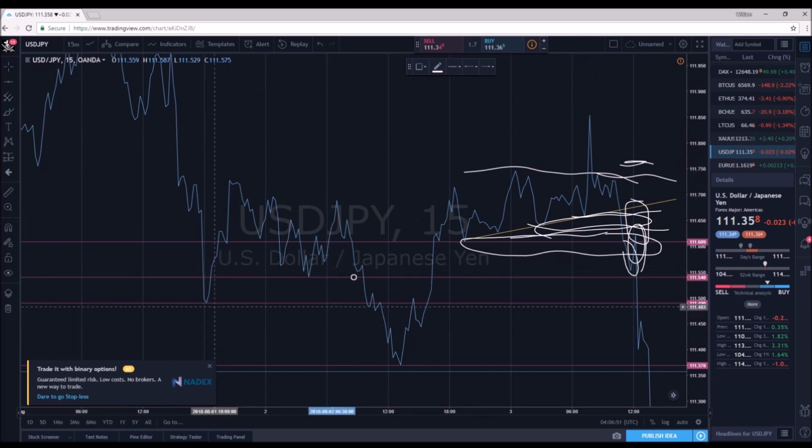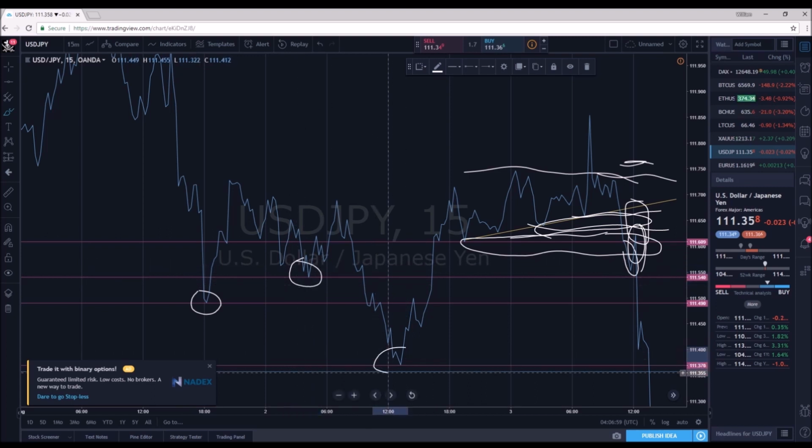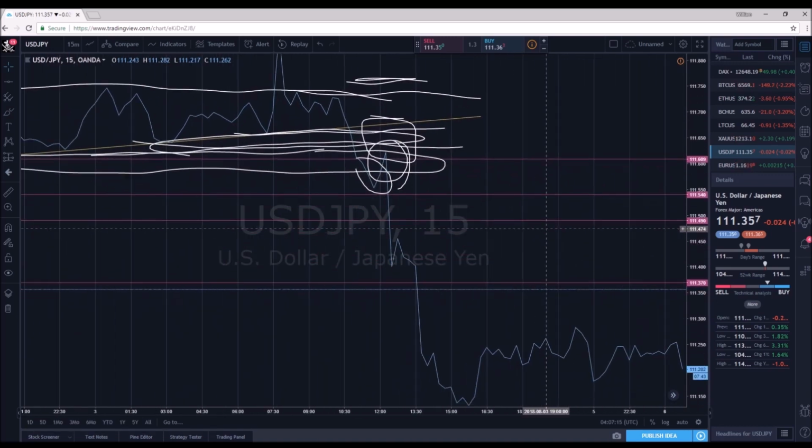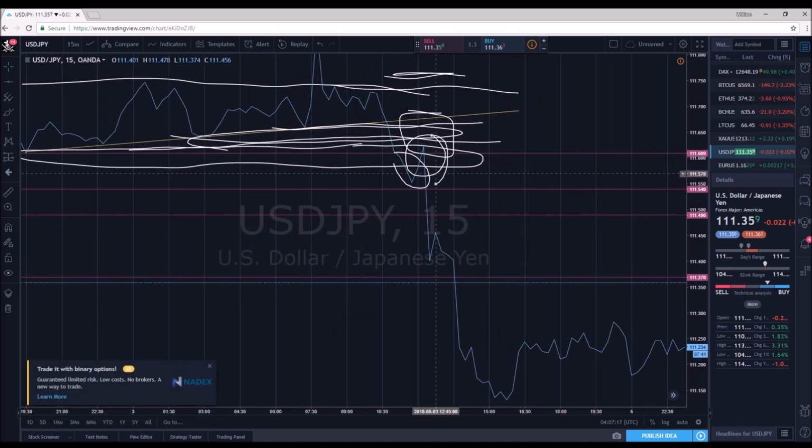Okay, let me show you with a pen. I'm sorry, I said resistance, I meant support. You see how this support zone was formed here, and this support zone was formed here, and this support zone was formed here, where price bounced and bounced and bounced. These now become targets for scalp trades, and looking for pullbacks and rejection and more scalp trades. Okay, so you want to come back to your chart over here, and you want to keep those in mind.